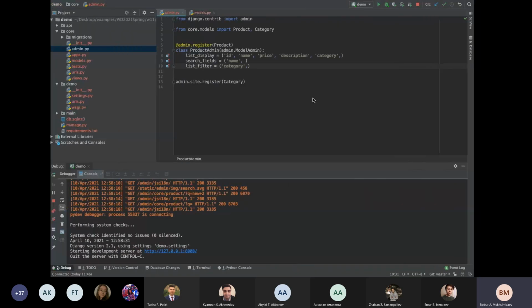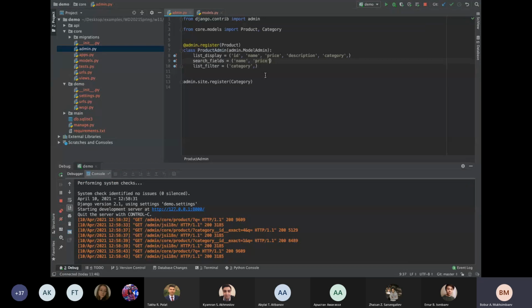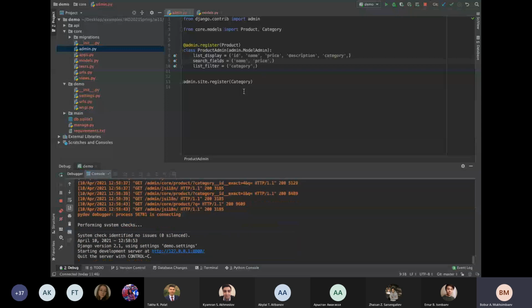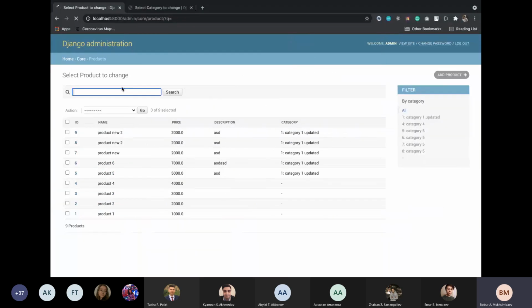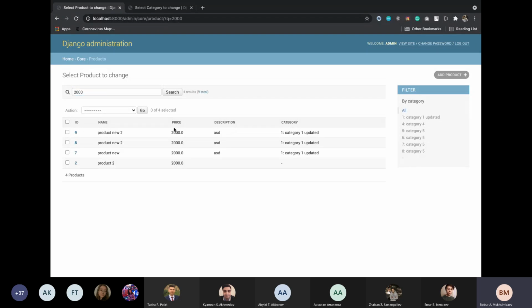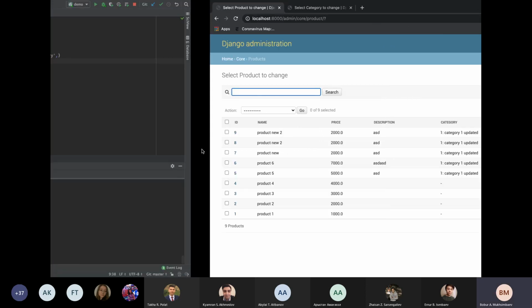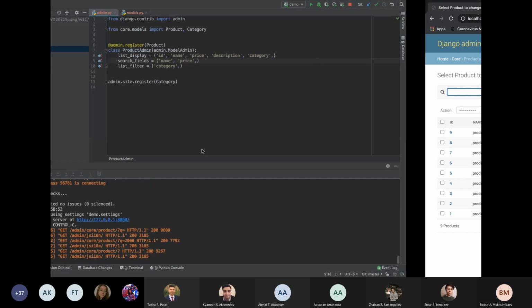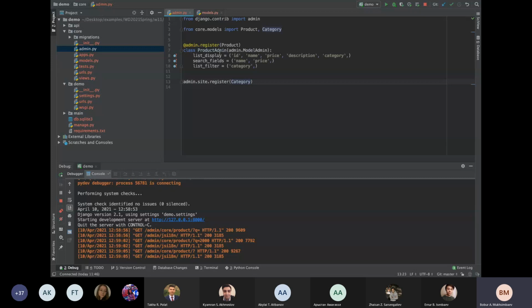And inside of the search fields, you can also add more fields, a number of fields depending on what is needed. For instance, price, and in that case, it will search in 2 columns, name and price. Let it be 2000, and you will have the products like this. The same is implemented from the ModelAdmin for category, and we have even more options, and for all options you can see inside it.